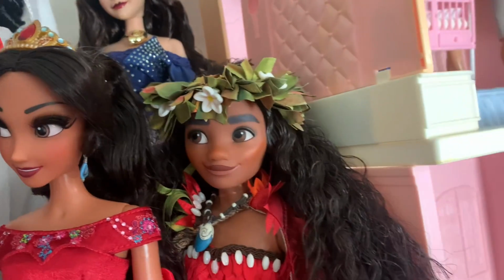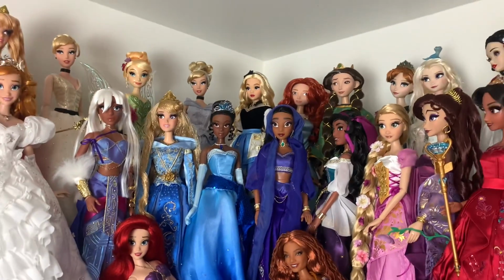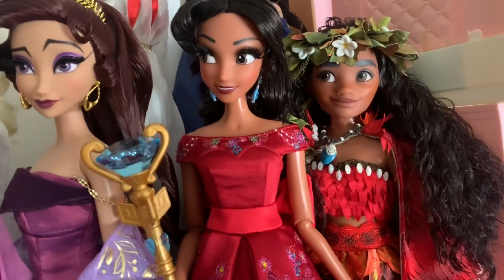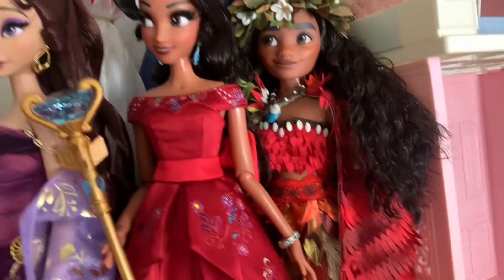And yeah, so she started this. It's my mom's fault. This is all my mom's fault. Thank you, Mom, because I love these. And I probably would not have started until a lot later, and I would have missed out on a lot of cool characters. And I'm pretty sure this doll is still really affordable. So highly recommend you get her. Literally the best one.